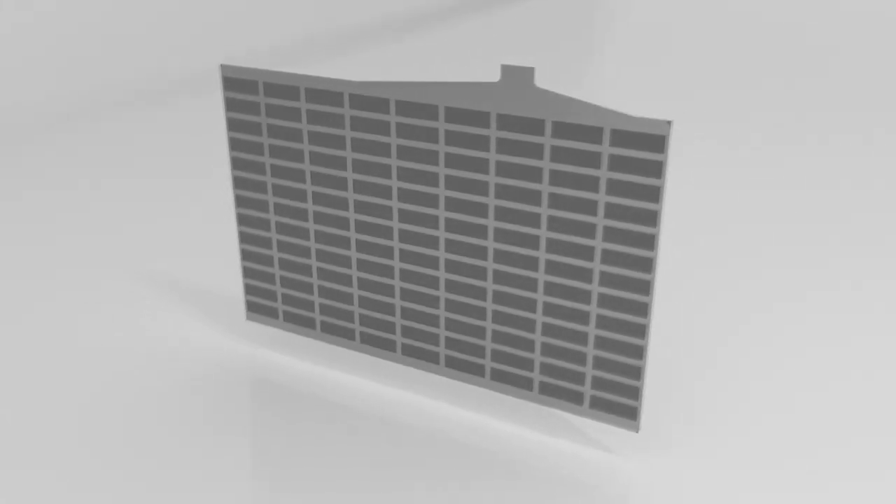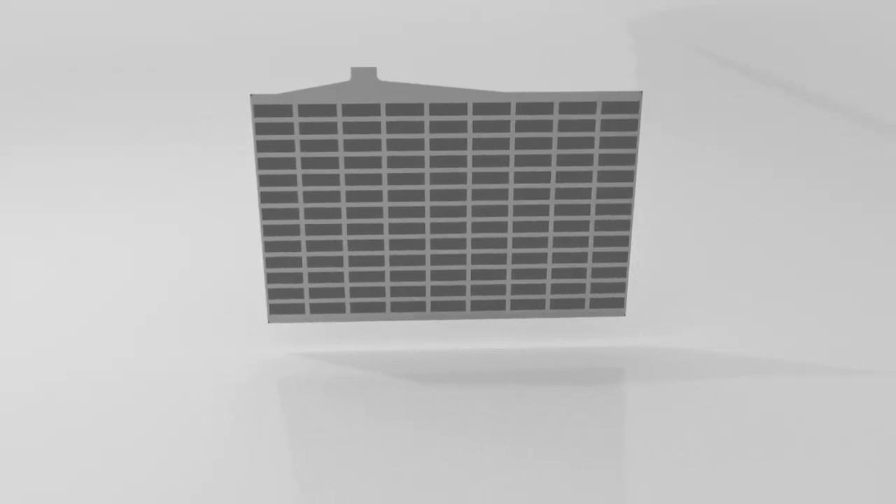Once manufactured, the grids have an active paste material applied to their surface. The paste is made up from a mixture of lead and other materials, the composition of which is known only to GSUSA. The complete plates are then dried in an oven to cure and harden the paste and bond it to the grid. The paste reacts with the sulphuric acid in the electrolyte solution to produce and store electrical energy. In a complete battery, after its first charge, the positive plate paste becomes lead dioxide and the negative plate paste becomes porous lead.